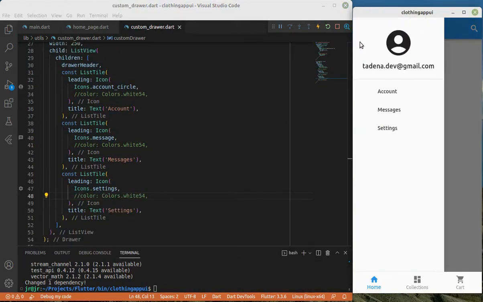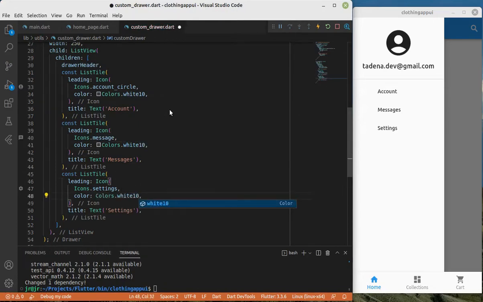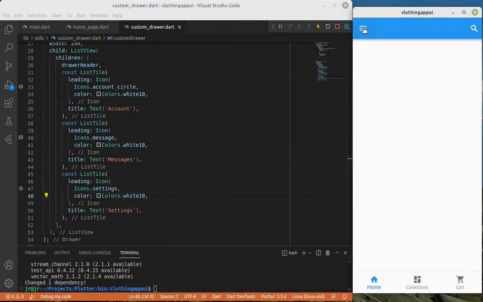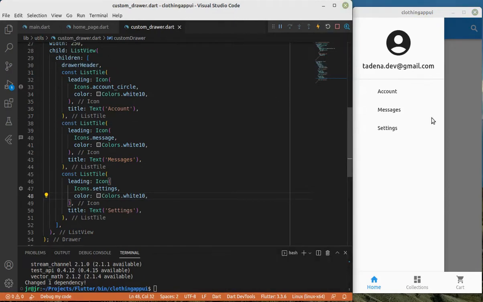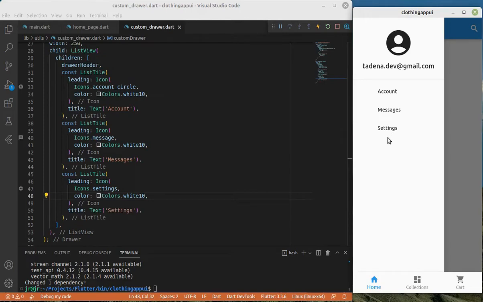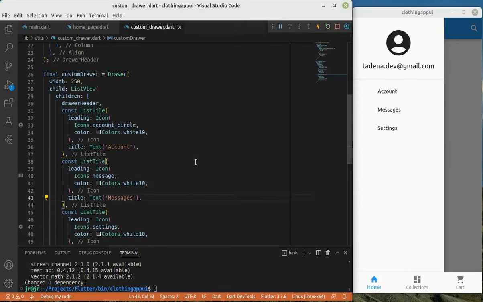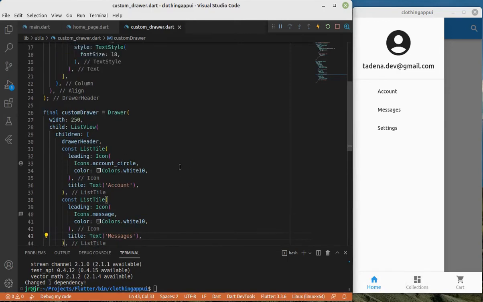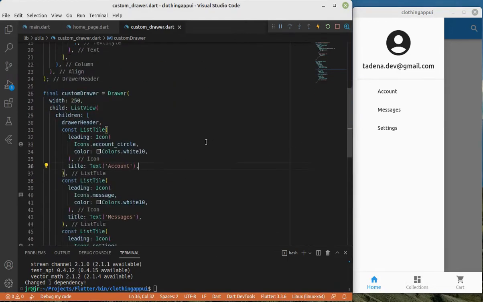So yeah, that's it. So let's try to change the color to white. It's not showing. Yeah, because it must be the default theme. So well, we're going to comment this out first, and later on we're going to change the color.